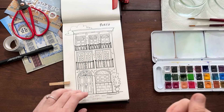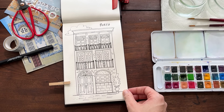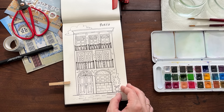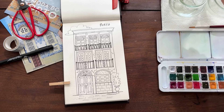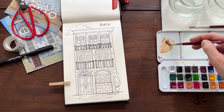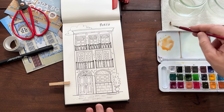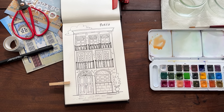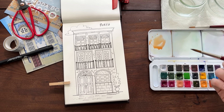I really went over this with an eraser to get all the graphite off — most of it came off. Remember, this is available as a coloring page on Patreon — you can print it and transfer it into your own watercolor sketchbook, or just color it on your computer printer. I suggest printing onto cardstock. Head over to patreon.com/shadacampbell — sign up to become a patron and support this channel. It's only three dollars a month and I've tried to keep it as inexpensive as possible.